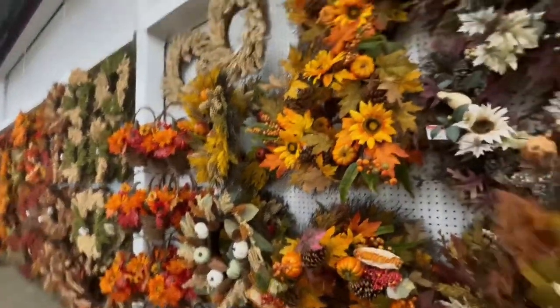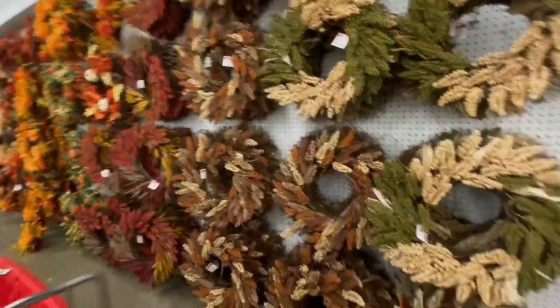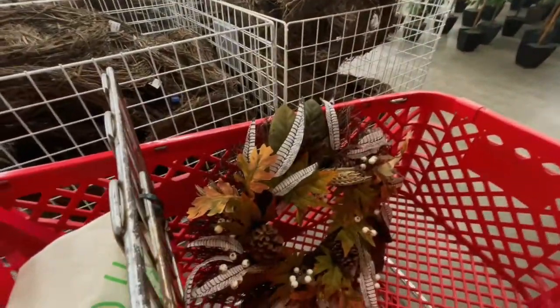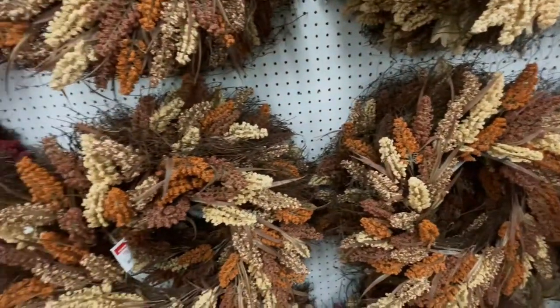No, I like the whole thing. But the green is smoky. How much is this one? Oh, ooh, that's 30 bucks. This one is kind of cute with the 20 for 20 too, but I can leave these up for Thanksgiving.